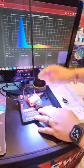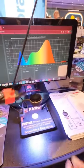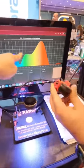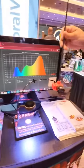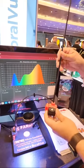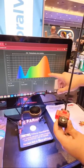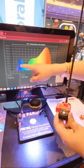So here's PAR wise. This little contraption from Fractastics allows you to grab this and put it in the tank. You see, right now I have it by this light, and it's measuring the light up there. So it's looking at the light. I'm guessing it's probably an incandescent bulb, and it's very high on the reds, very low on the blue.